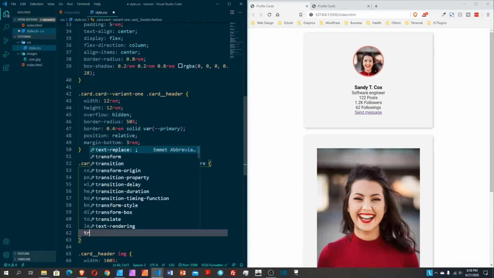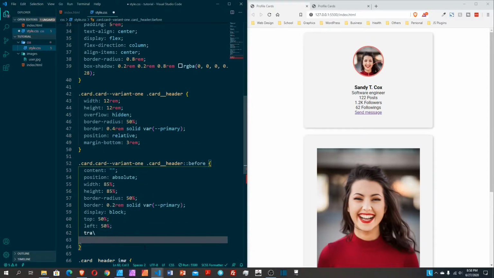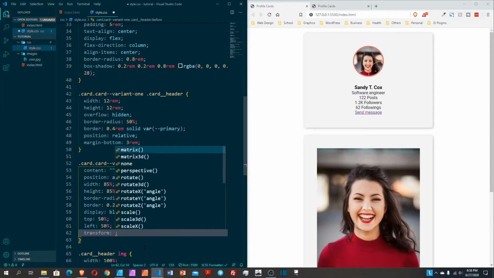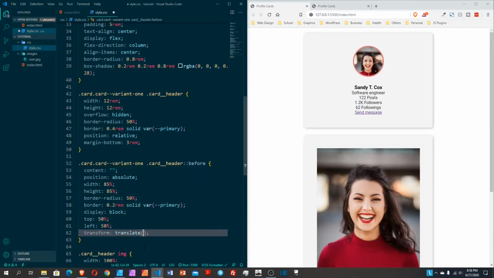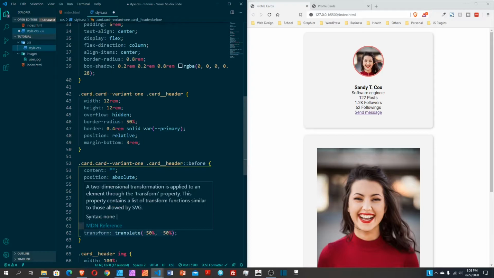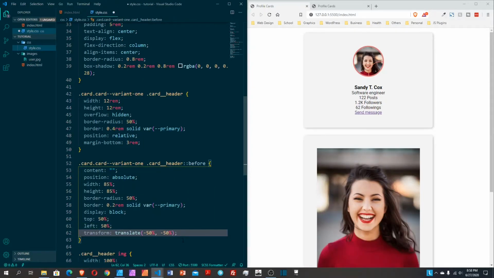So I say transform translate -50% and -50%. Now we get negative on both sides. So I save this. Now it's in the center right here, as you can see.